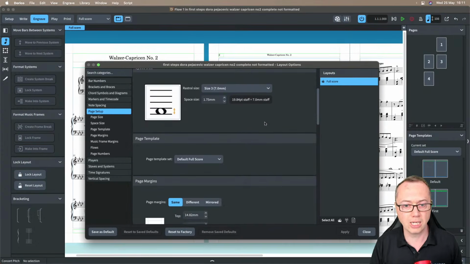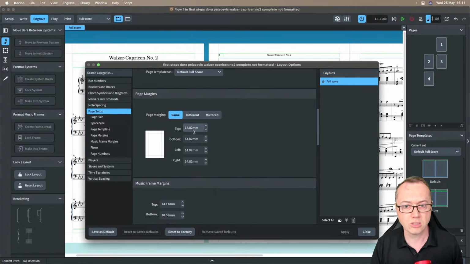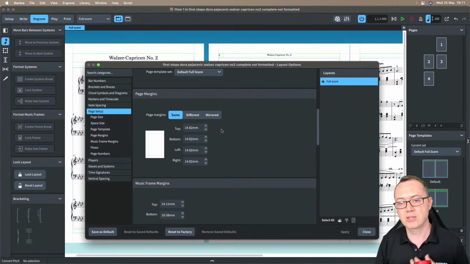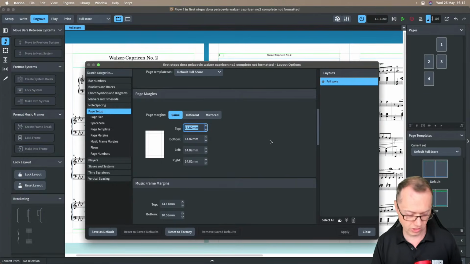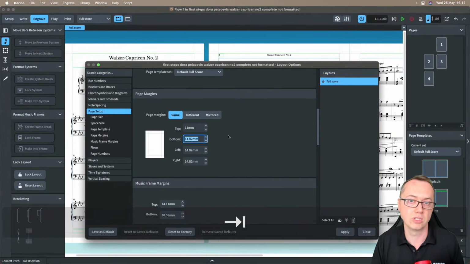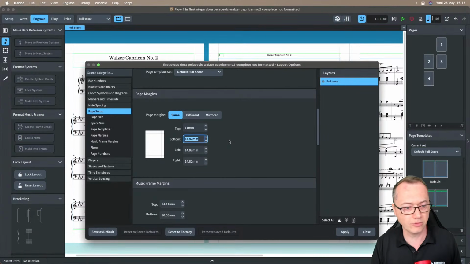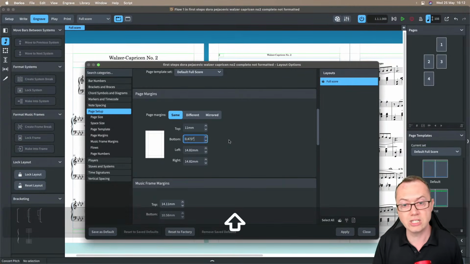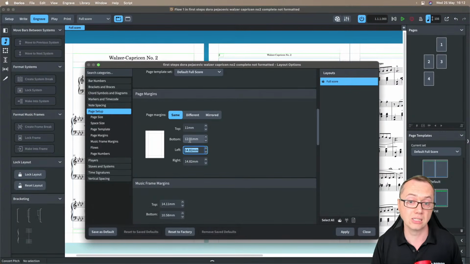For my particular one, I also want to change the page margins. The page margins here say top, bottom, left and right is 14.82 millimeters. This is the default that Dorico has of showing things in millimeters. You can have everything show in inches. You can also handily, when you type into these boxes, just say, for example, 11, and it will go to my default, which is millimeters. But if you wanted to type, for example, for the bottom margin, 0.473 inches, then Dorico will convert that in this little dialog as well. So it will convert that back to millimeters. Or vice versa, if you're showing things in inches and you want to type in millimeters. There's nothing to stop you still typing in here if you want to.